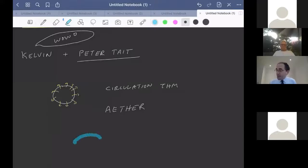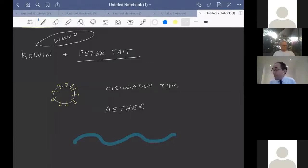Well, they knew a lot about waves, and they realized that when they saw a wave on the water, what they were actually seeing was water sloshing back and forth. And when they heard a wave of sound in the air, they realized what they were listening to was the air actually moving back and forth. Now, they knew that light was a wave. It had wave-like properties. They didn't see anything moving back and forth, but they hypothesized that such a material must exist, and it was called ether.